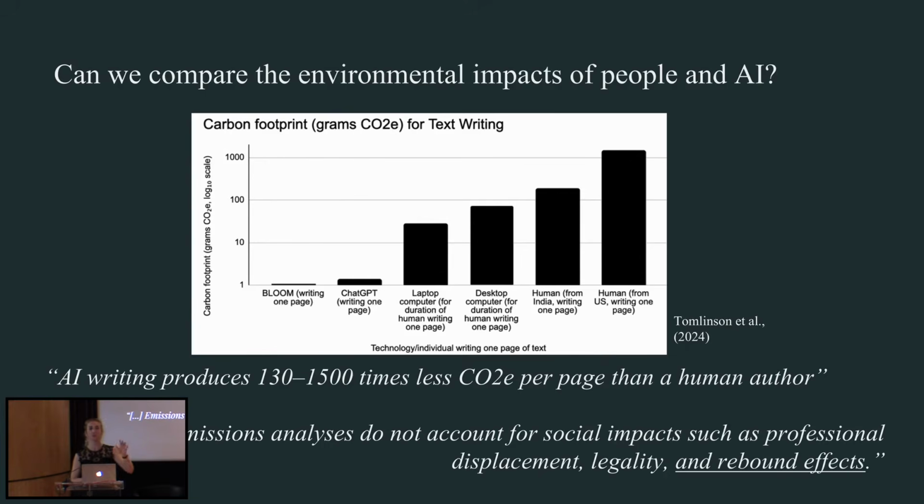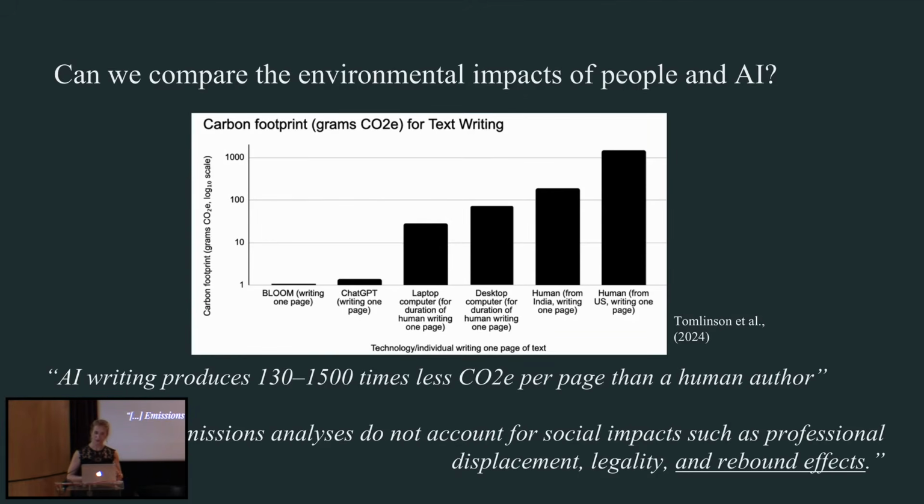That said, okay, well, actually, we should just do away with all these pesky humans and replace them with AI. But at the end of the day, this is not even scratching the surface of the impacts that we should be looking at. It's only taking a very, very flawed metric, and also not taking into account that these AI systems they're measuring the impact of were trained on books written by human authors, by images created by human designers, and you can't just discount that and pretend that this all exists in a vacuum.